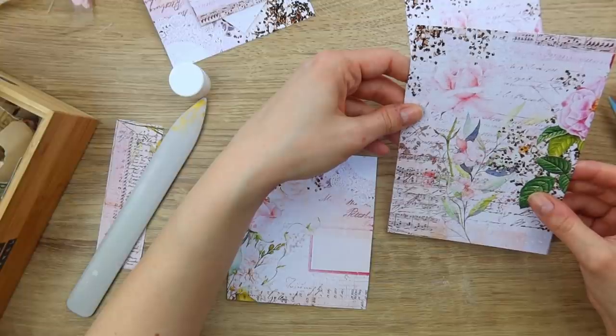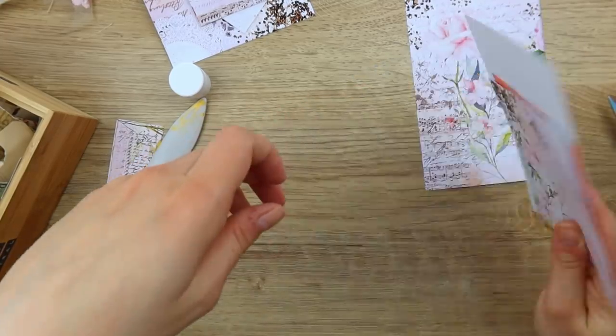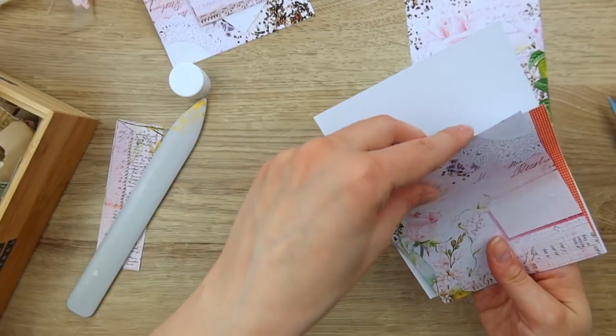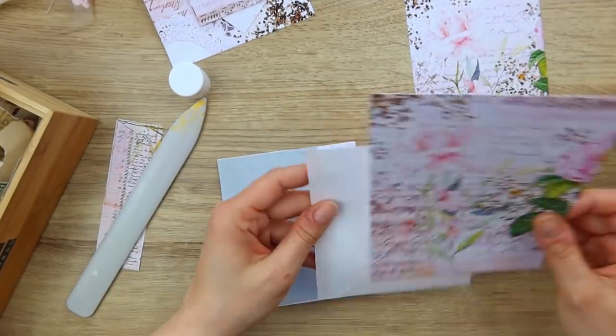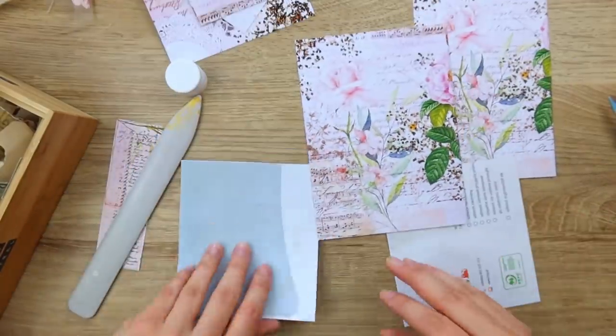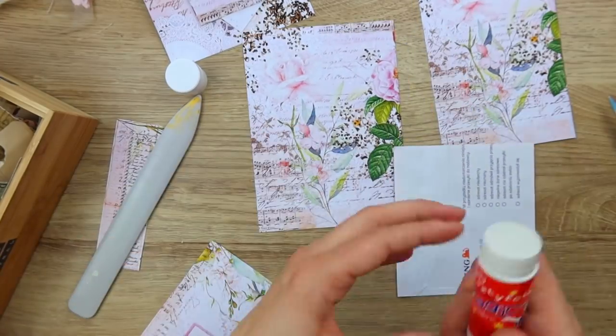And do I want to use this? So this would be decorated kind of on both sides. Maybe I like it, and then we will collage the inside. So let's do it, because again, I just like how this adds some substance to this very flimsy, you know, junk mail envelope paper.